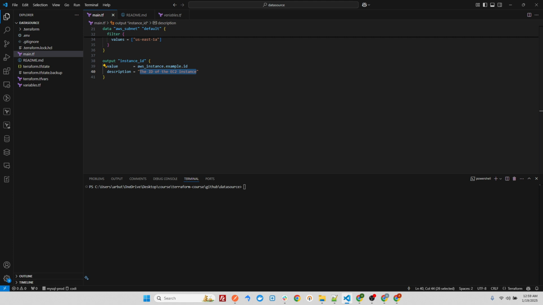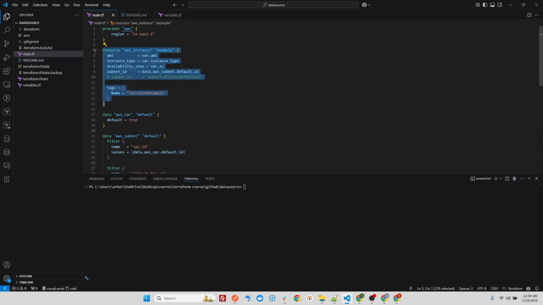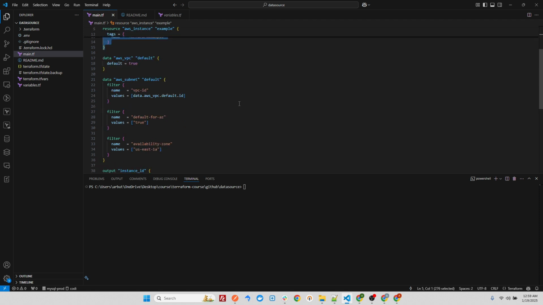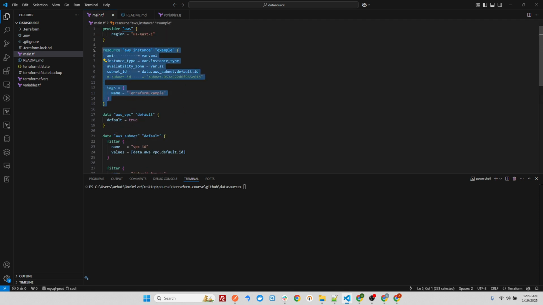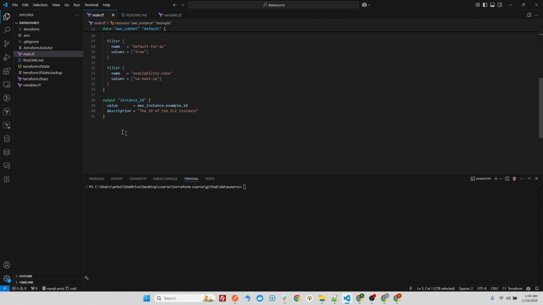Let's bring it all together with a complete Terraform configuration. Here's an example where we create an EC2 instance and define multiple outputs to display the key information. As we have already defined our EC2 instance resource, we will define multiple outputs to get the key information of our EC2 instance. So I will bring some more code here.